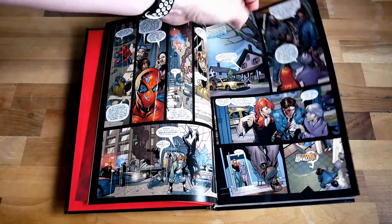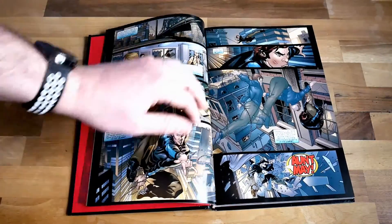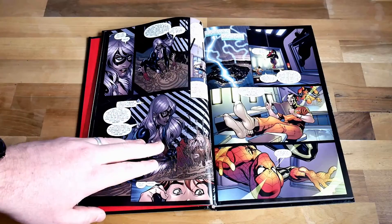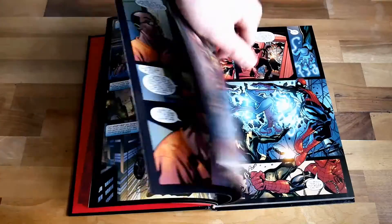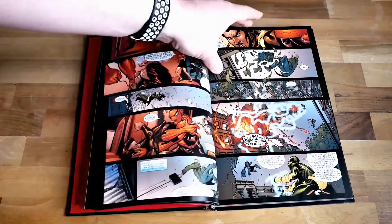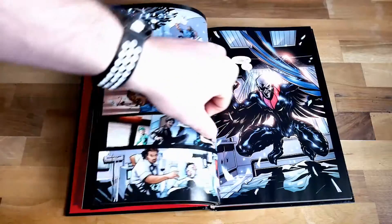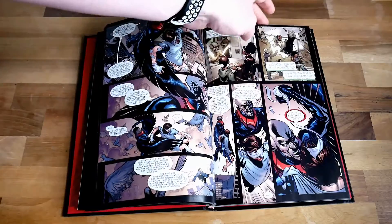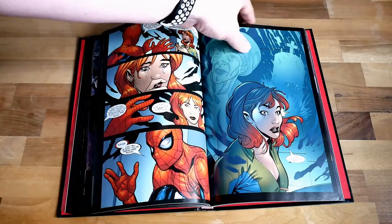This follows Spider-Man as he's going about his business and Aunt May gets kidnapped, and he's trying to track down who kidnapped Aunt May. He goes through a sort of rogue's gallery of villains, shaking them down looking for information. It turns out Norman Osborn had been orchestrating the whole thing and was the architect of this plan. You get introduced to the new Venom with Mac Gargan in it. You also get another version of Venom that doesn't last very long with just some general gangster picking it up. You get to see supervillain auctions behind the scenes where supervillains are auctioning off powers, suits, and weapons.